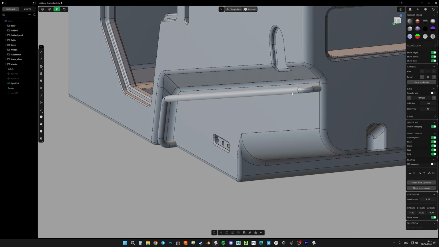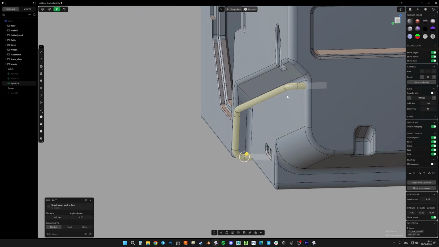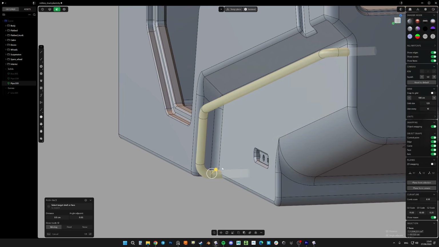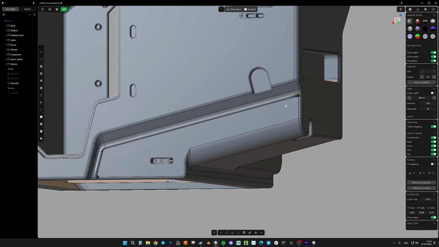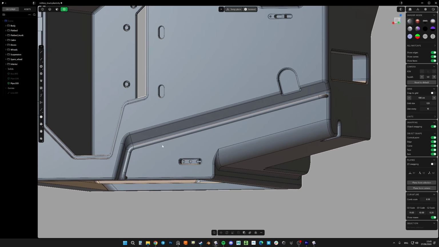If we want to adjust the thickness of the pipe, it's very easy. Just select the whole pipe with Alt and press and pull. Works without any issues, but it's trickier when we want to change the length.